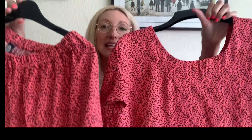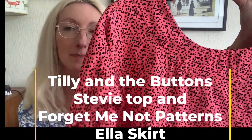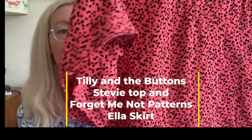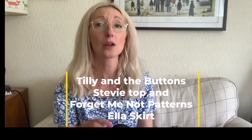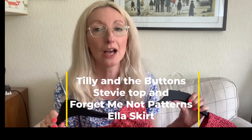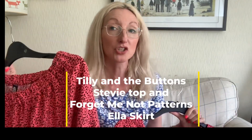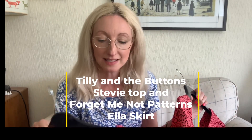The second thing I made in April is actually a matching set — I've got two things to show you here. These were both made out of a viscose fabric that I got from a So Hayley Jane subscription box. It's a gorgeous fabric with little tiny splatter-type prints all over it — maybe a sort of animal print, whatever your interpretation is. As soon as I opened my subscription box I thought wow, that fabric's amazing. I wanted to turn it into a matching set so when I've got this outfit on it could look like a dress, but of course they're separate pieces so I can wear the top with a different skirt or the skirt with a different top.